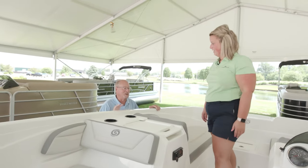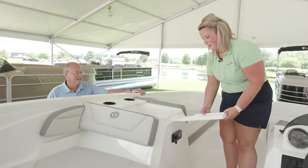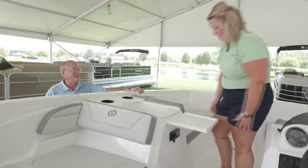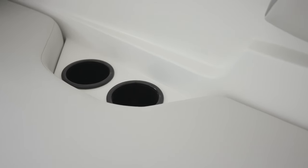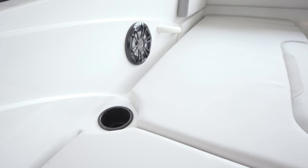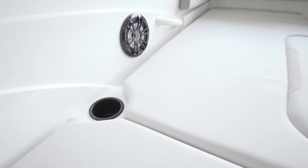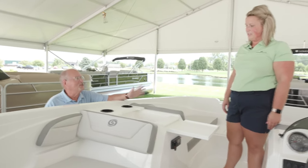Really nice swim platform. Hey Molly, take a look at this great refreshment center. It gives me the ability to put snacks out on it and it really hides away nicely, and because it's got this rear lip on it, it can't bounce out. It won't fall out when the kids run into it. It's really a great design.